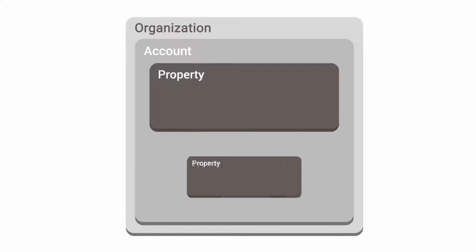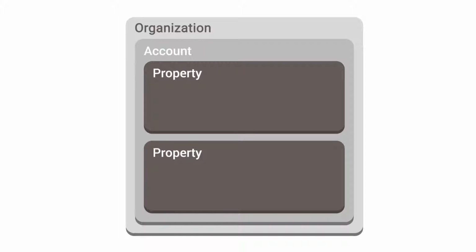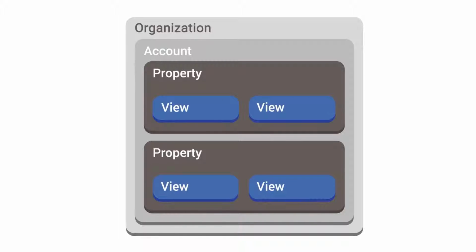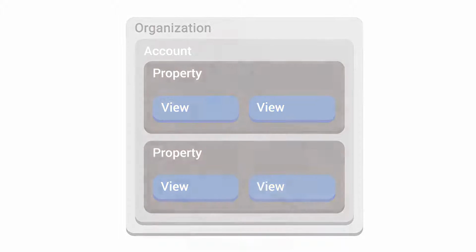Accounts can be grouped under an organization, which is optional. This allows you to manage multiple Google Analytics accounts under one grouping. Large businesses or agencies could have multiple accounts, while medium to small-sized businesses generally use one account. When you create an account, you also automatically create a property, and within that property, a view for that account. But each analytics account can have multiple properties, and each property can have multiple views. This lets you organize your analytics data collection in a way that best reflects your business.